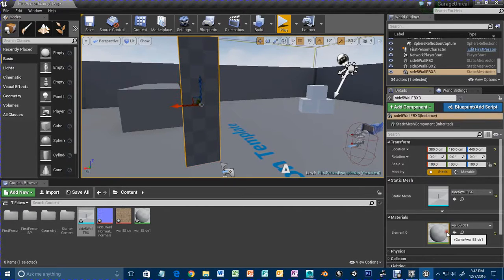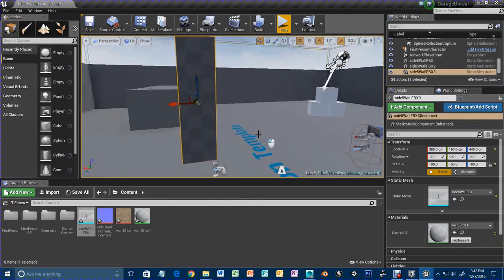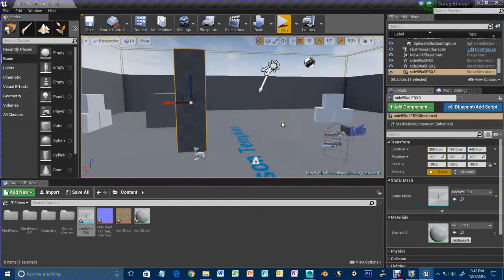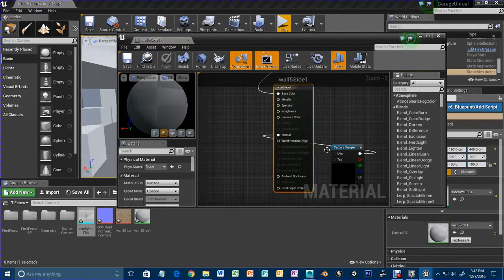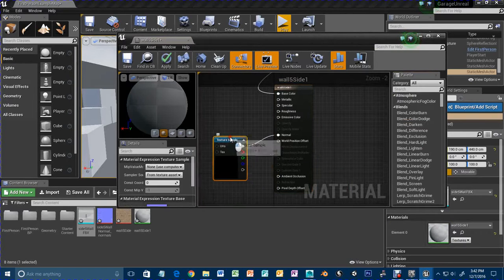Sometimes Unreal will trip me up because it'll take a minute to load everything, but it's still working, so you don't know if it's still loading something or not. I wish they would give you a little window that would say that. But yeah, you can see that the stuff is here.